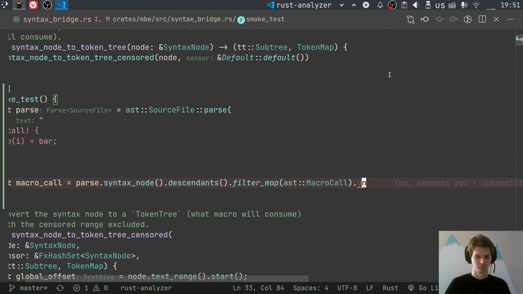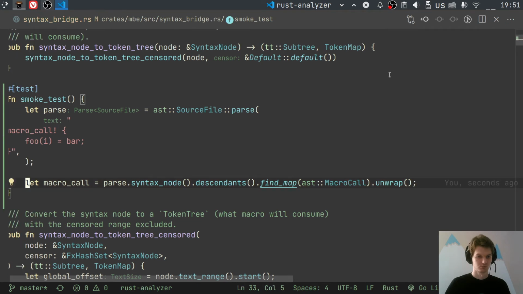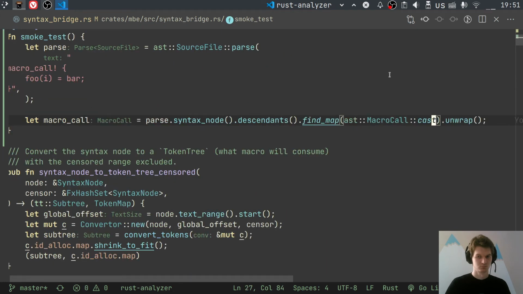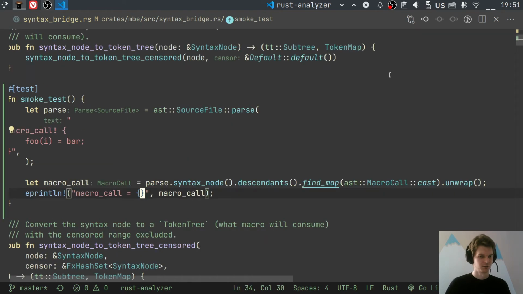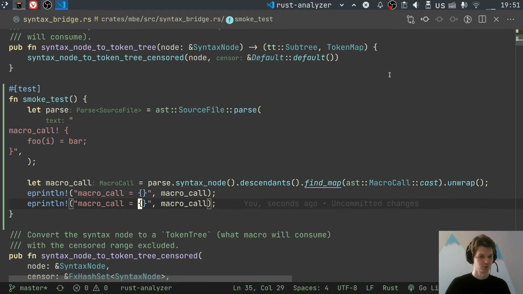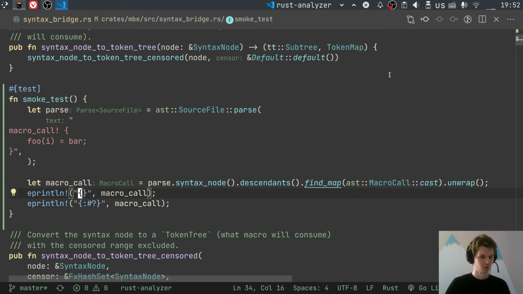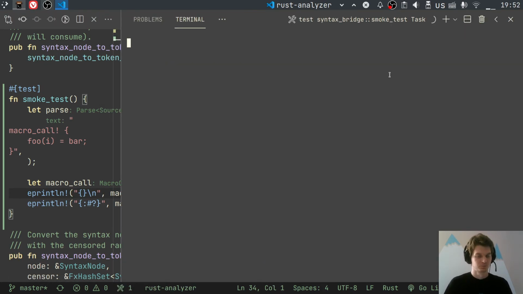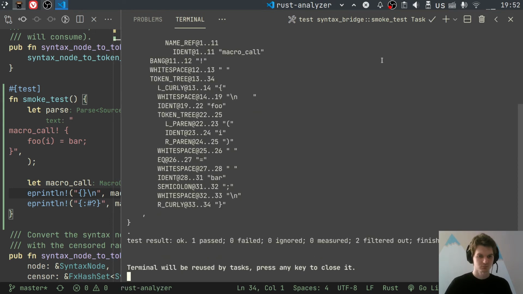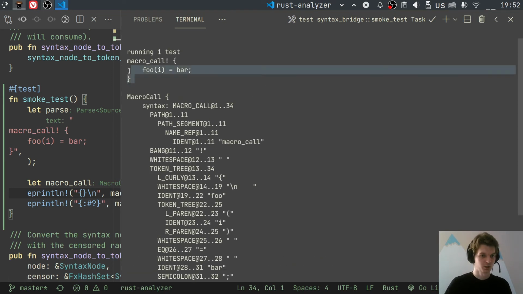Not unzip and find map, not filter map. Unwrap. So let's look if this works. And also let's print it this way as well. Okay, so we got our macro call.